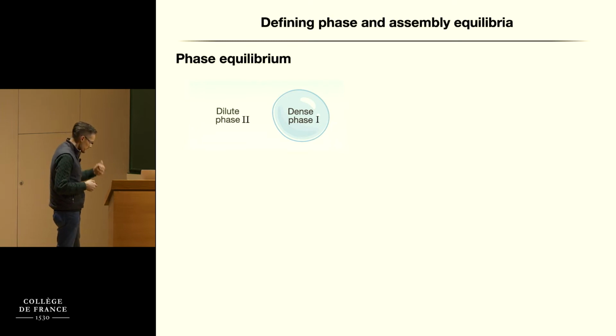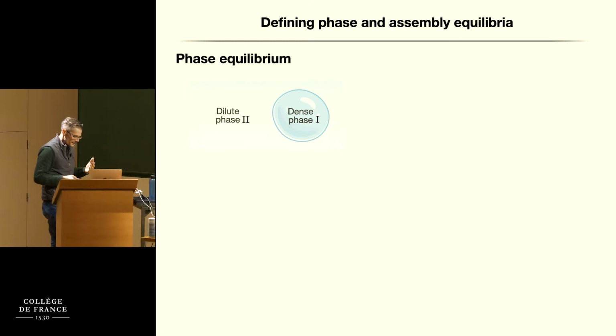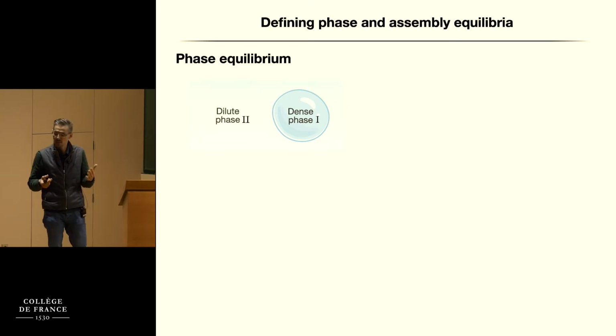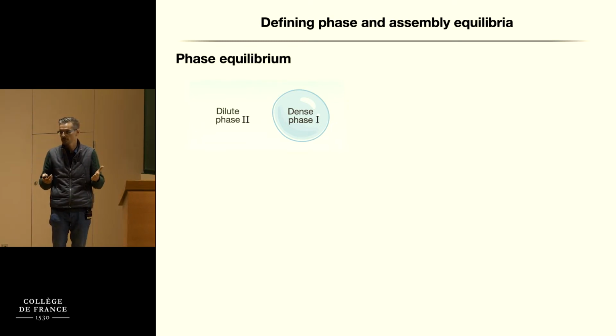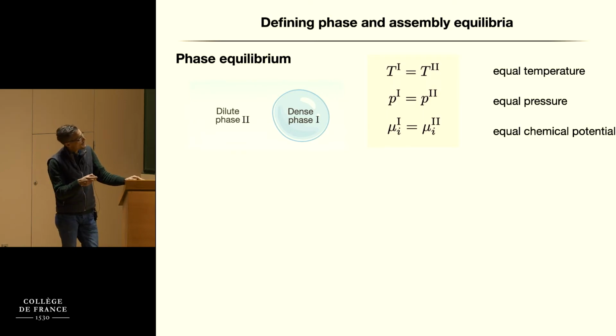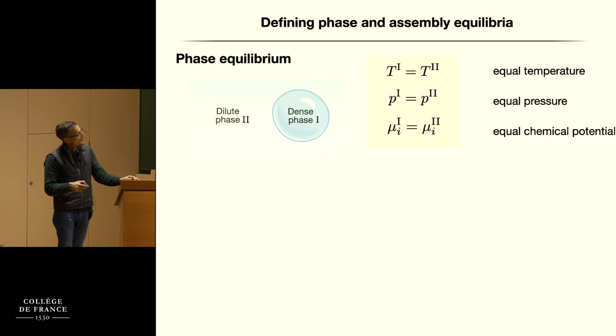Okay, now let's get to the concepts. What is phase separation? What do we mean by phase separation? There's, of course, a well-defined definition when we go to thermal equilibrium, in that case, to phase equilibrium. So what is the condition that two phases coexist of different composition? Thermodynamics tells us they are at equilibrium if the temperatures, the pressures, and the chemical potentials among the phases, here by these superscripts I and II, are equal.